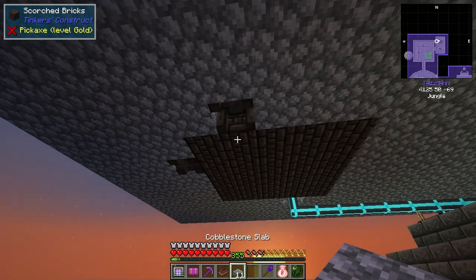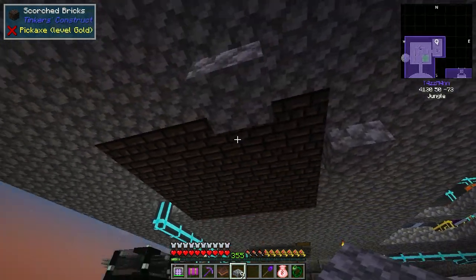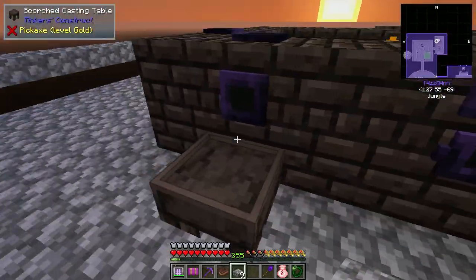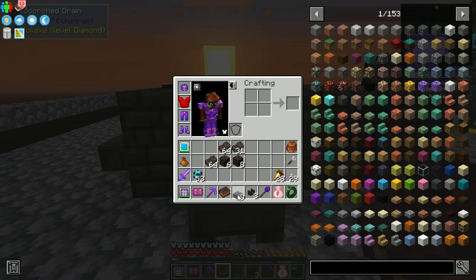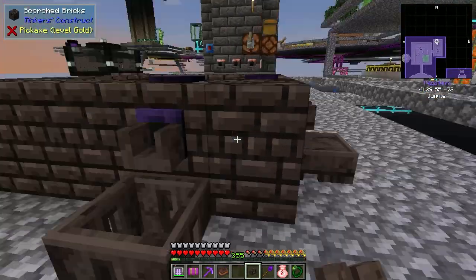Put, oh, I have 11. I thought I didn't have any. Put one there and one there, because we might have to break these every now and then. All right, so we've got all that, that, and then here we can throw this and this.